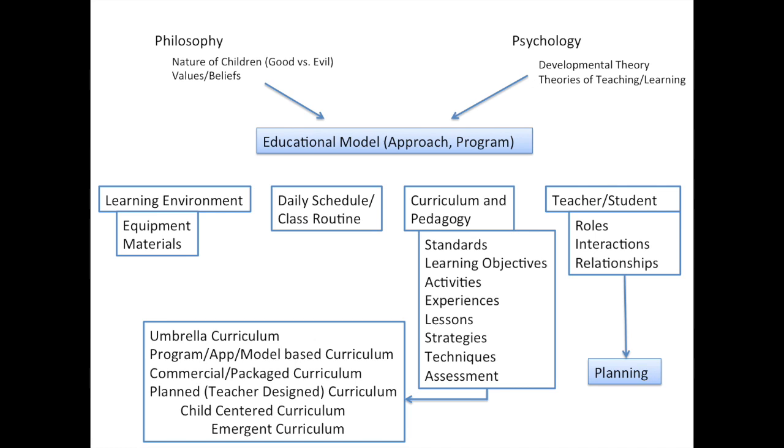But usually the planning is in the hands of the teacher, and in educational models in which that is the case, and even in the HighScope model, a lot of the planning also falls under the responsibility of the teacher. And in the planning, we're looking at bringing together everything that the educational model stands for in terms of, again, the nature of the child and the beliefs and values of what is important for teaching and learning, and then the theories of how to best teach and how to best learn, and the theories of development, which tell us where the child is at a certain age in the span of their development.